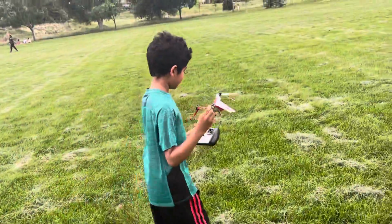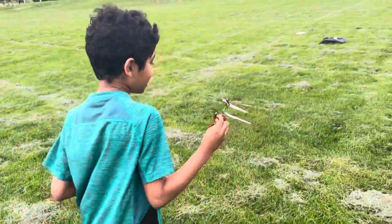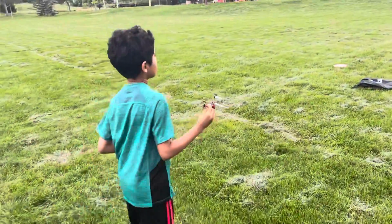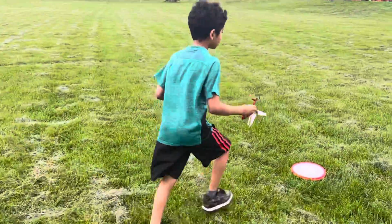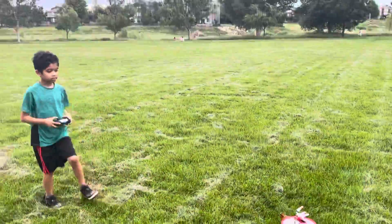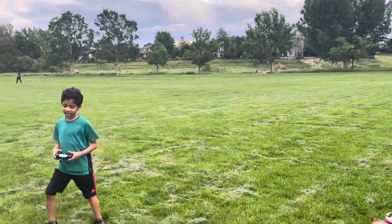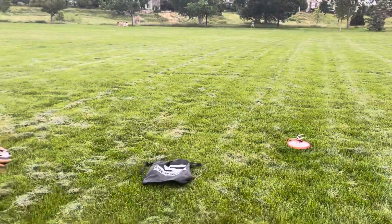Fight the wind. This is pretty hard. I'm gonna try to just keep it low. I wanna have it low. Okay. Take 3. I know, 4. Here we go.